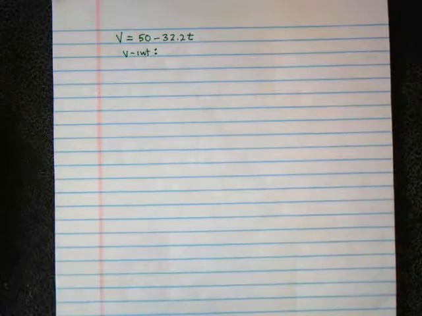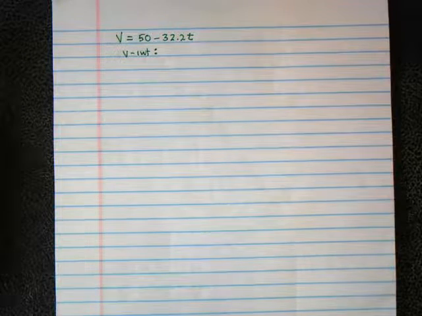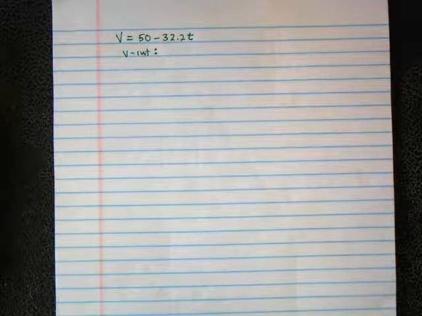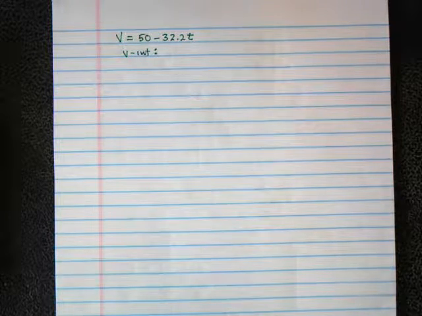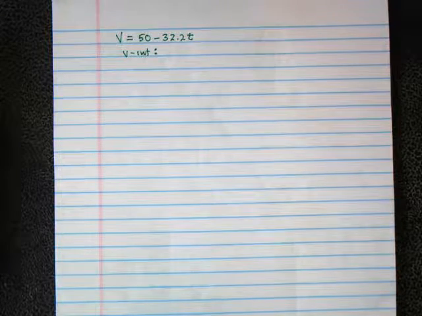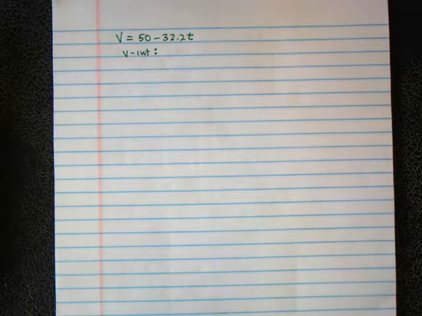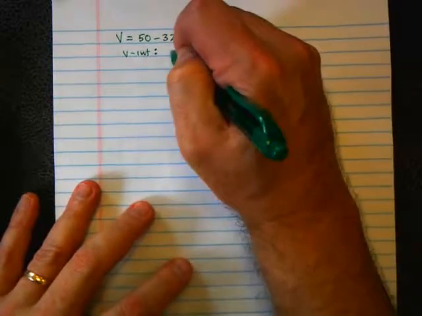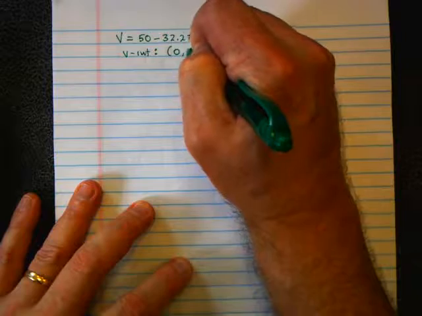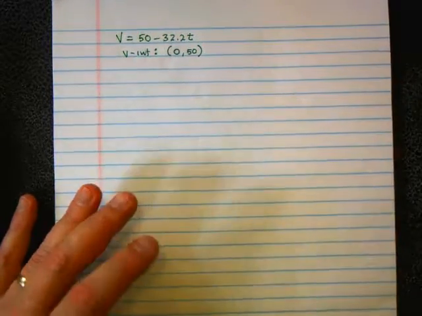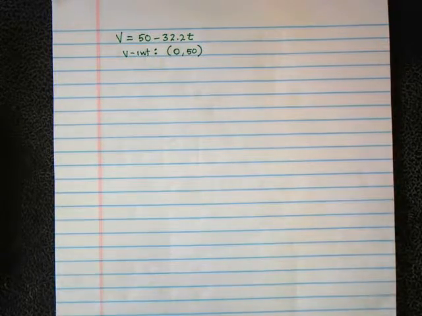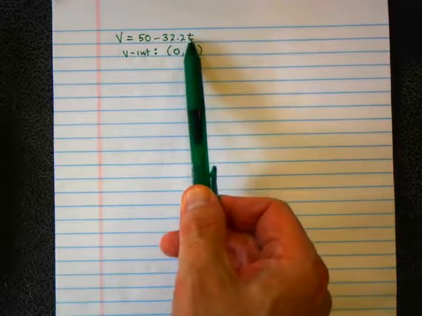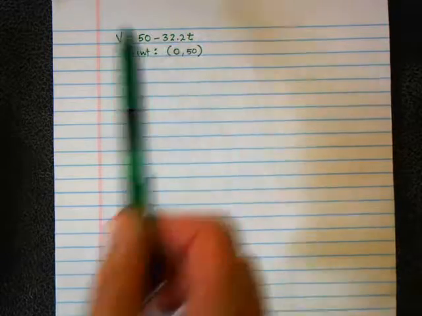So what's the v-intercept? 50? Yeah, 50's half right. Remember, an intercept is a point. It needs an x number and a y number. So is it 0, 50, or is it 50, 0? 0, 50. Y-intercept always has x, 0. So the v-intercept in this case is 0, 50. To find the v-intercept, we plug 0 in for the t number. If I plug 0 in for t, that's all 0, so I get v equals 50.